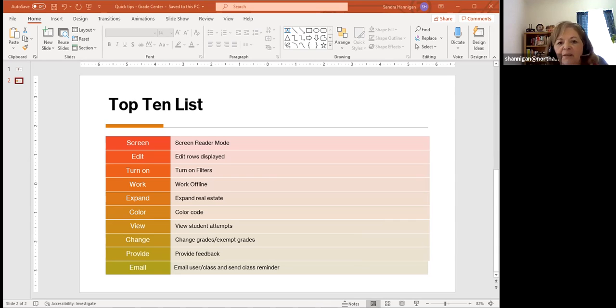Again, this is tips on things you might not know about the Grade Center, not necessarily how to weight your grades or anything like that. Hopefully there'll be some tips that you can learn that you didn't know before.